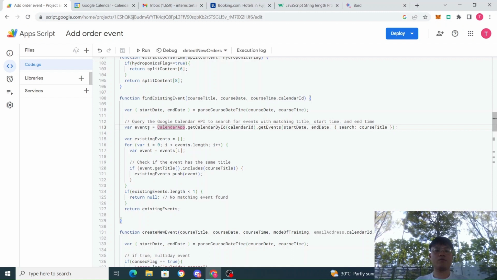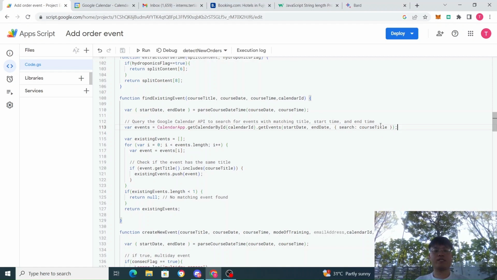So next, I will query my Google Calendar API. I'll use CalendarApp.getCalendarById, put in the calendar ID, and then .getEvents using the start date, end date, and search course title. This would look for all the events within my start date and end date range that have that course title.